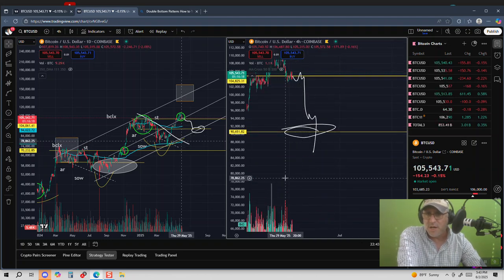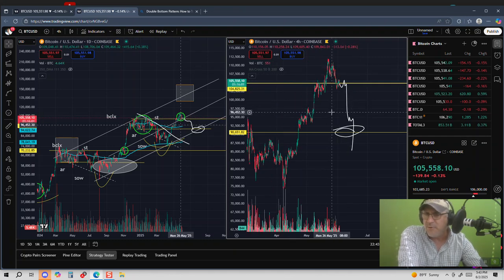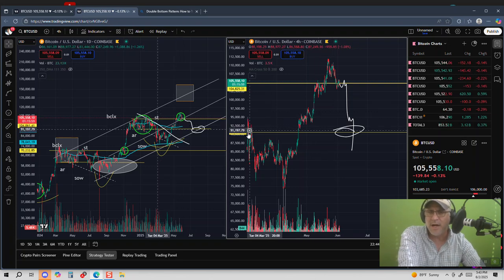If you're into swing trading right now, we're kind of cooling off a little bit on Bitcoin till we wait and see what happens at this resistance line as it's being retested. So until we get any conclusive action here, we're going to focus on the alts, because again, the alts is where I really make my money.